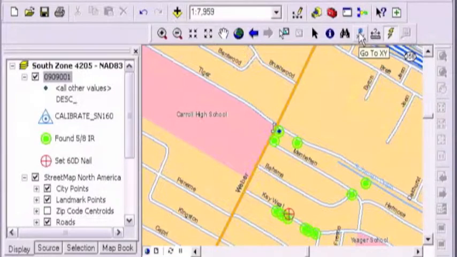Okay. The Add this XY, Go to XY. It's a pretty powerful tool. It was actually requested by surveyors. People wanted to plot one point really quick. Let's say somebody calls, hey, can you plot this point and show me where it's at? Is it in a creek or a ditch or somebody's house?